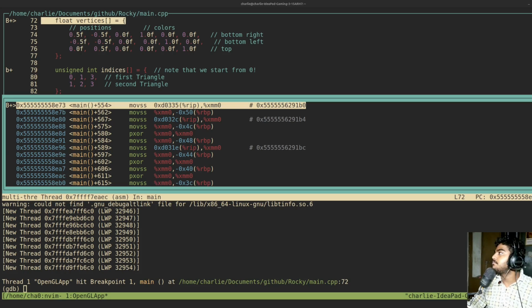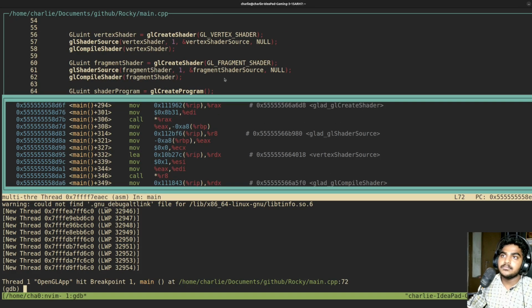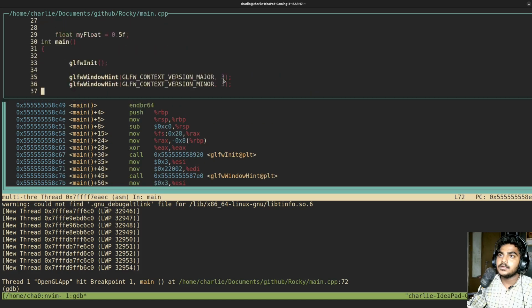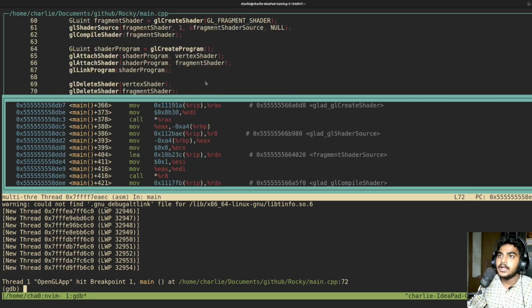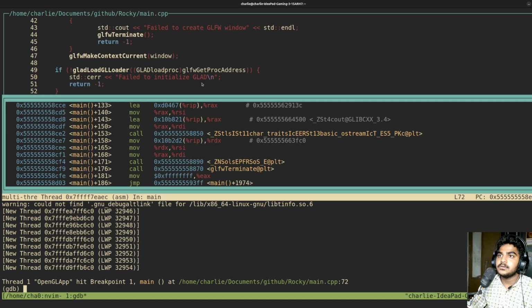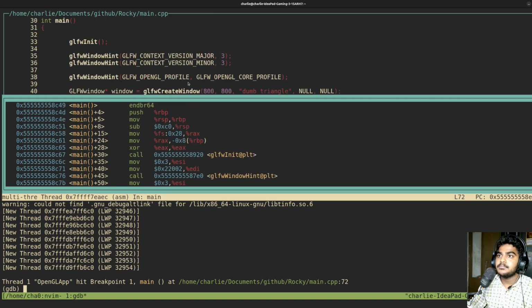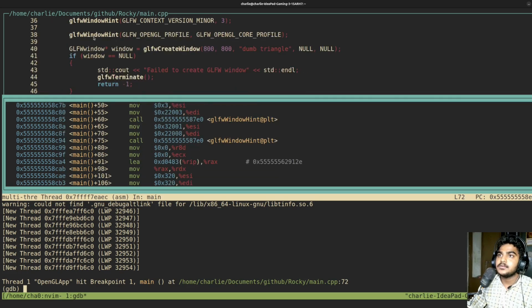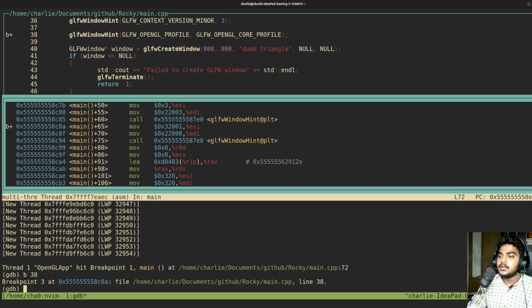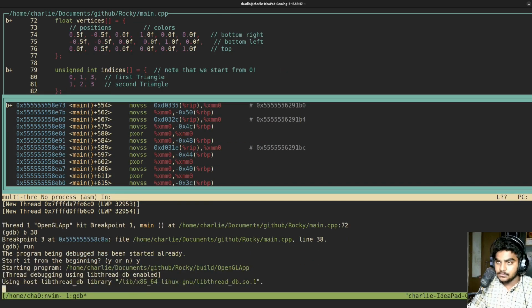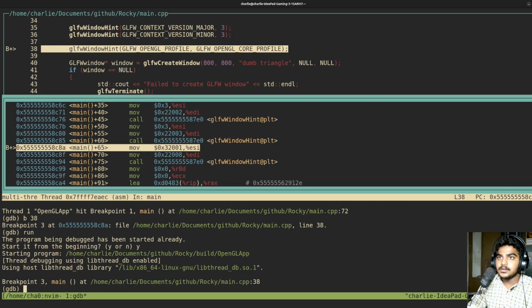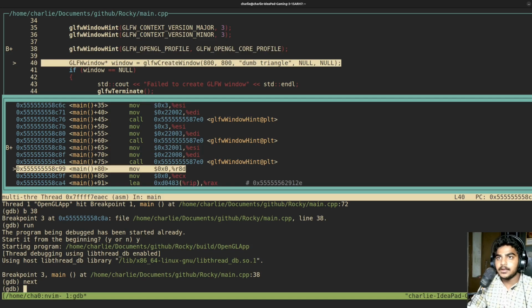Okay, it's not passing after the window. If I'm not wrong, if I just go up and somehow end up right before the window, right before this, at line 38, break at line 38. Okay. Now if I run from the start, line 38, fine. Next, fine.